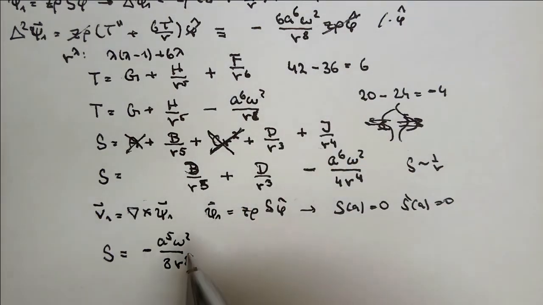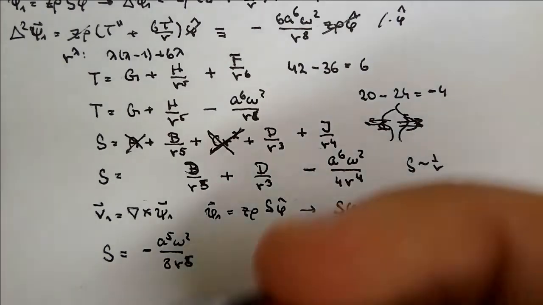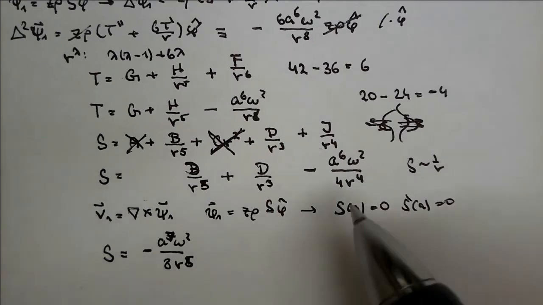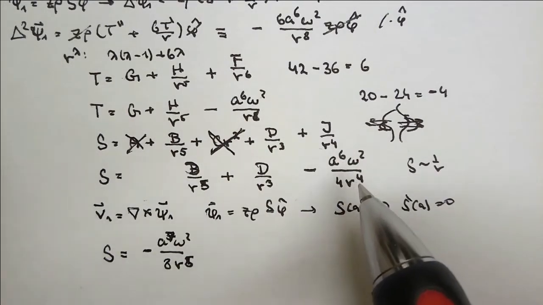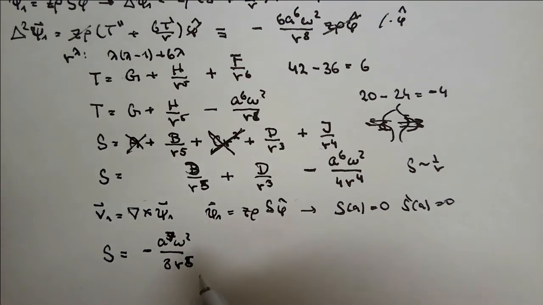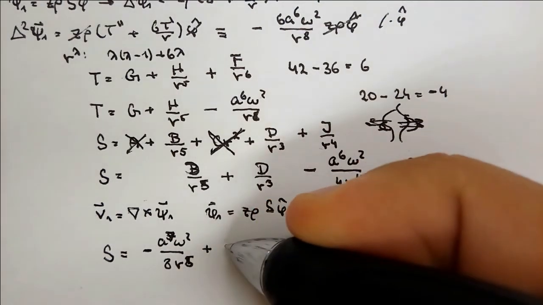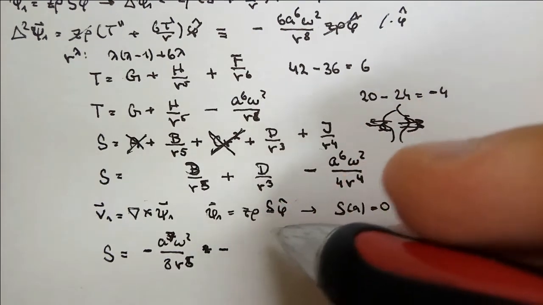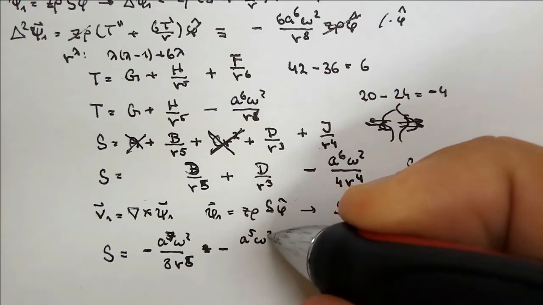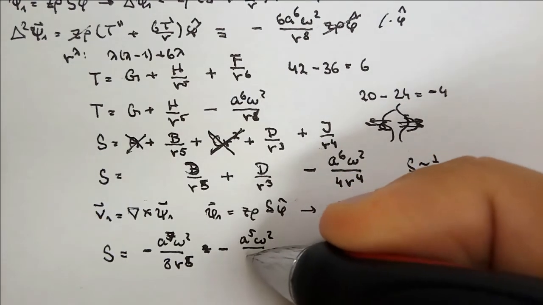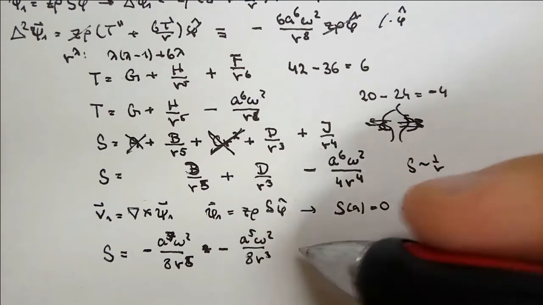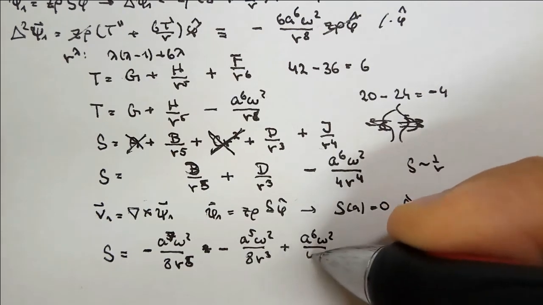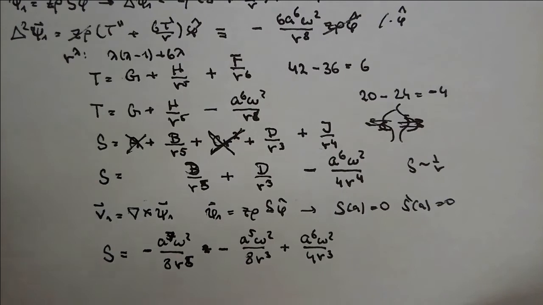Yeah, there should be 7. There's 7, the 7th power, otherwise it would be no, there's 2 more A's. So it's this 7, and there is plus the term, I'm sorry, minus from D. From the D term will be A to the fifth power omega squared divided by, again, 8 will be the solution to the third power, plus A to the sixth power omega squared divided by 4R cubed.